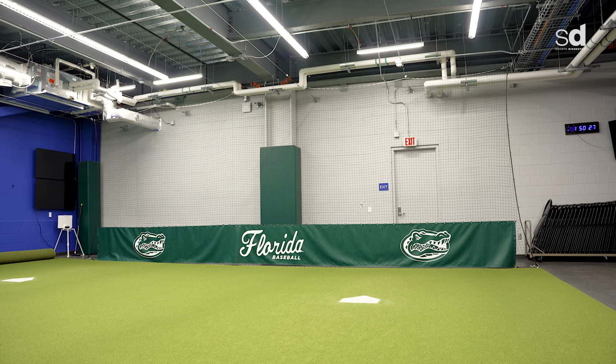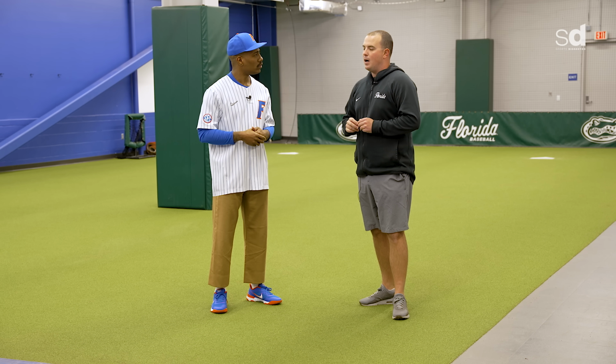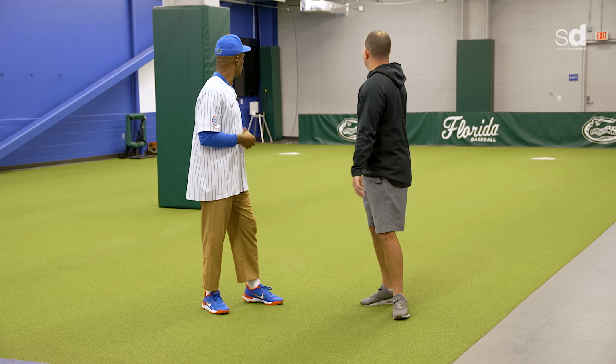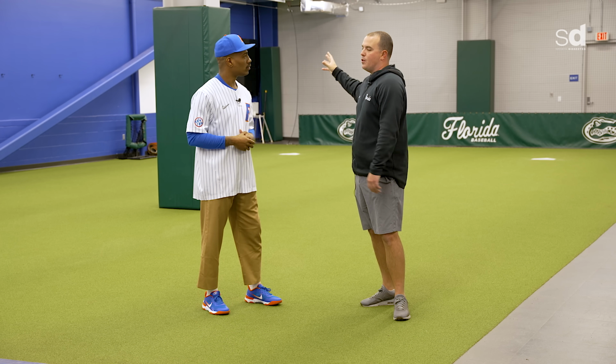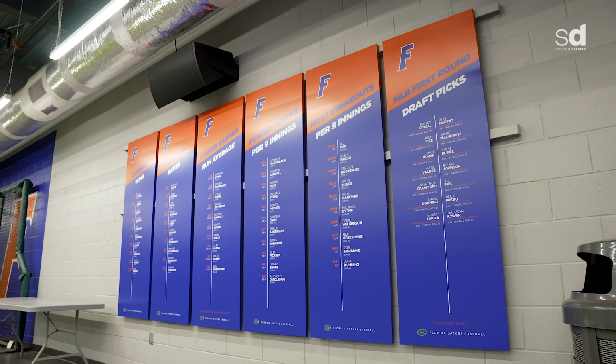There's a lot of room in here, so it gives us areas to set up our technology and data capture. We'll use Rapsodo here. We have a Yakkertech portable, which captures all ball flight metrics. We'll be able to set that up on both mounds, and we can link those to the corresponding TVs on the wall. And there's plenty of room behind the bullpens as well. In here we'll have a little more room so we can plug our high-speed cameras into the wall and also shoot those on the TVs as well.